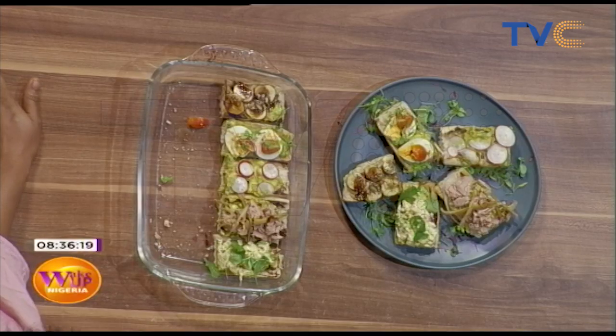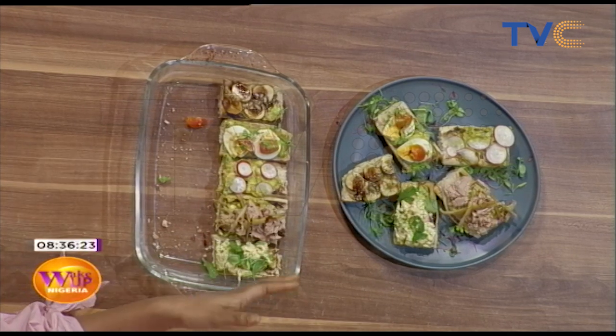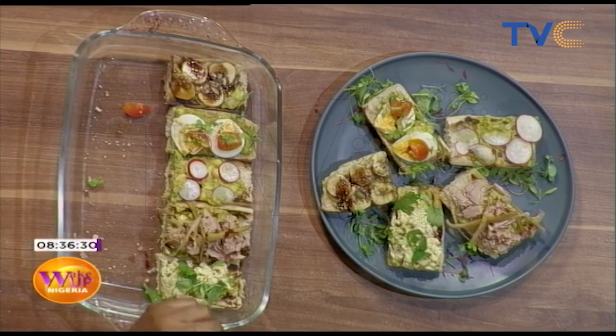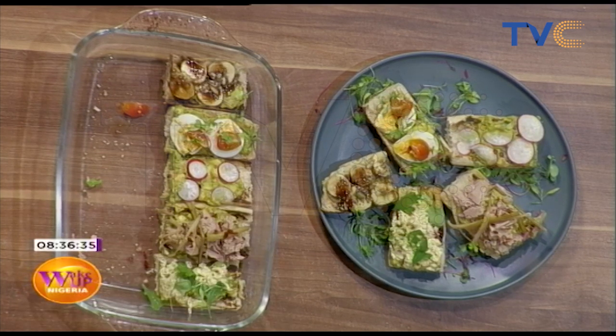Welcome to the kitchen, Ifeoma. Thank you. Here is Chef Sally in the kitchen. She's taught us different ways to make avocado toast. Here we have avocado with bananas and some chocolate syrup. Everything is layered with peanut butter and avocado. This has banana and chocolate syrup, scrambled eggs, tuna and pickled celery. This has some radish and boiled eggs.